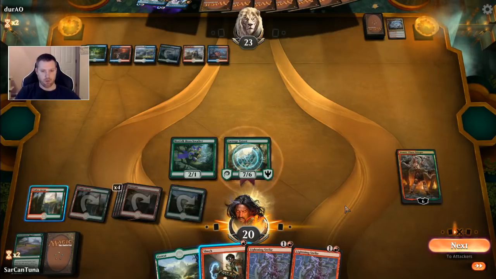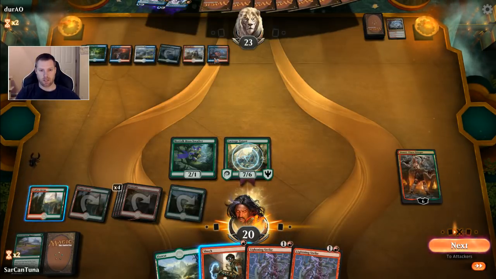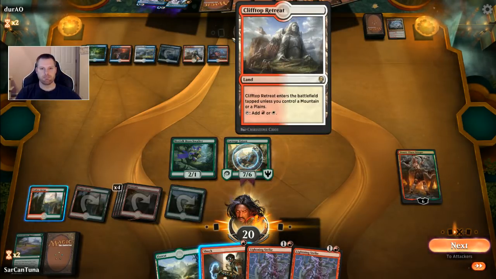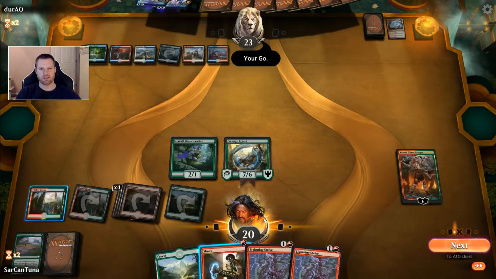I find it super annoying when people tell me that it's my go. I know full well that it's my go. And if you're going to play a control deck and try and make me hurry up, oh, the irony is for real. Is it Guildgates, Clifftop Retreats? This is a strange deck. Alright, we're going to go ahead and mute him.